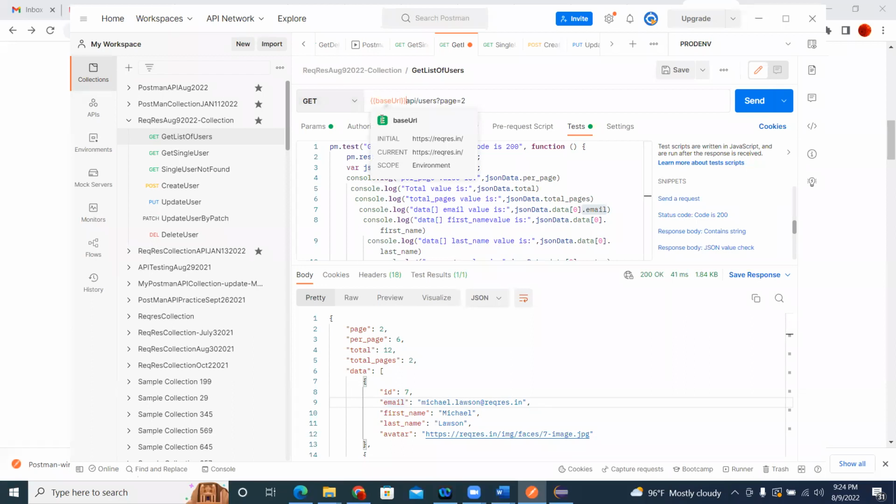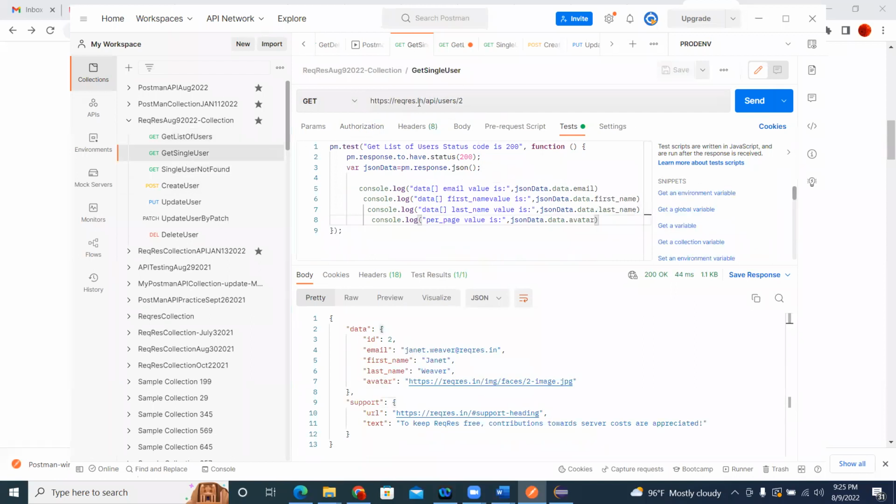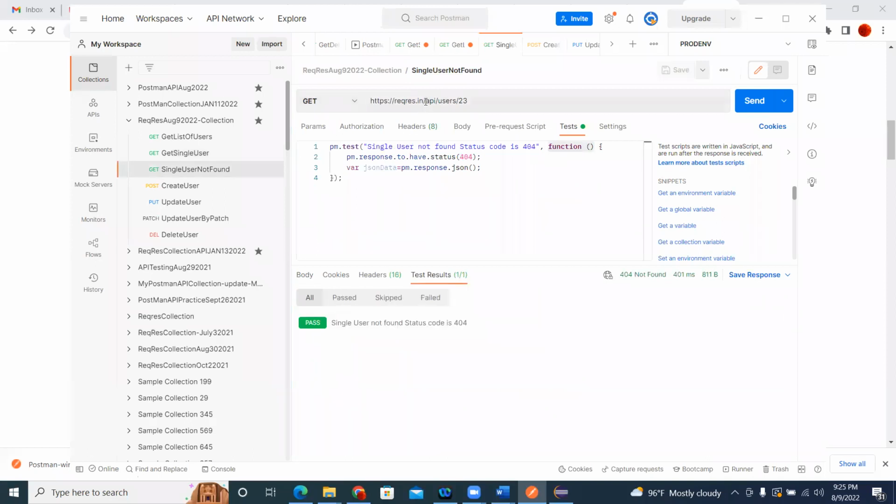See, E for environment variables. The value is also showing here: current value, and the scope is environment variables. This is how you can replace. And while running, I'll show you that. For all the environments you give the same name, base URL, so you just replace this. You don't need to add brackets, the bracket is already there. Just give that.